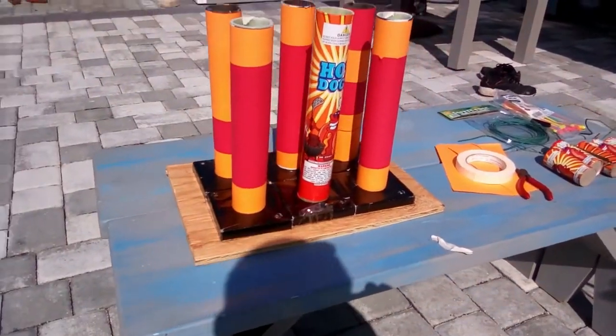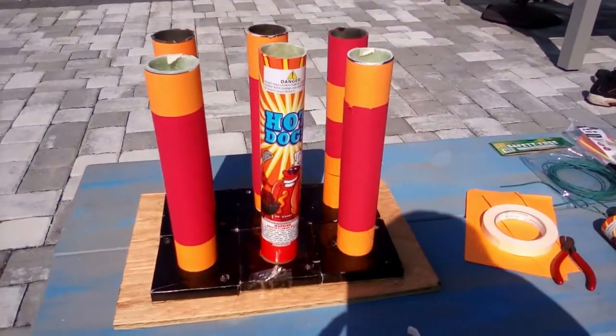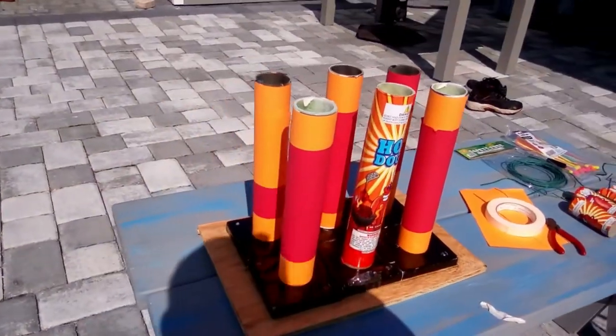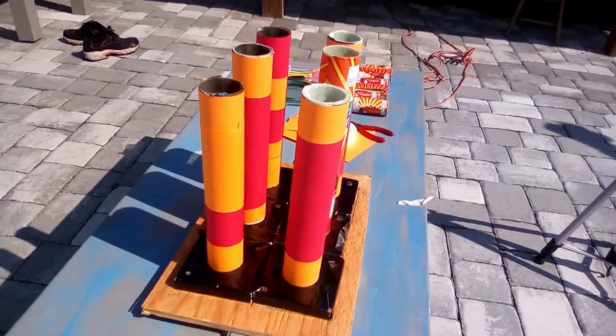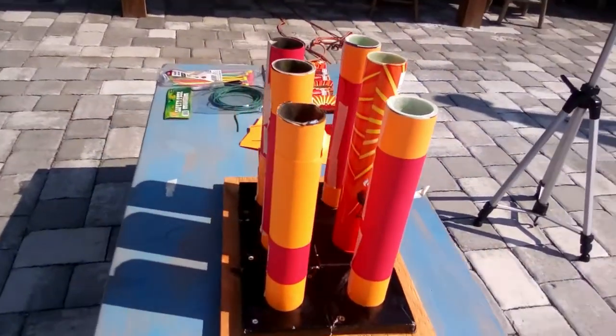All right, so I just got finished decorating the fiberglass tubes, and I'll show you what I got here. All right, here's the finished tubes. Now I know right away you're gonna say, well, they don't look even. It's not even. I ran out of red construction paper like I thought I was going to.